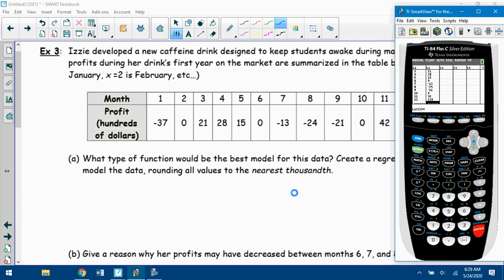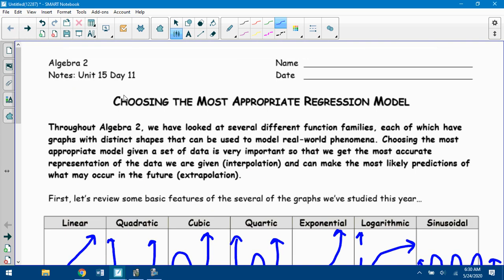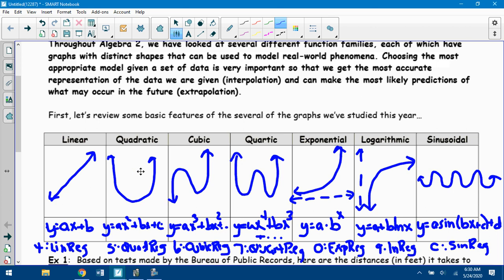All right, so to figure out what function would best model it, let's go to Zoom 9. And you've got that shape. So just give me a quick sketch of that. So again, to figure out that, we always go Zoom 9. And the graph looks something like this. What type of graph would that be? Go back and look at your options. It's definitely cubic.